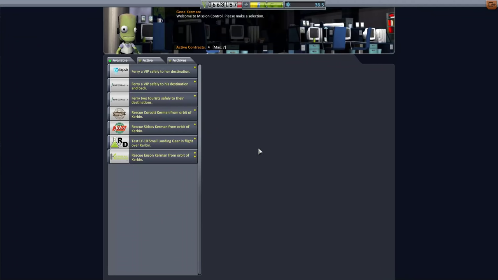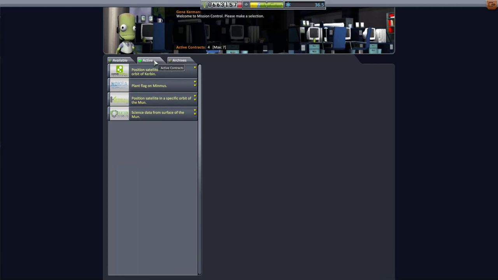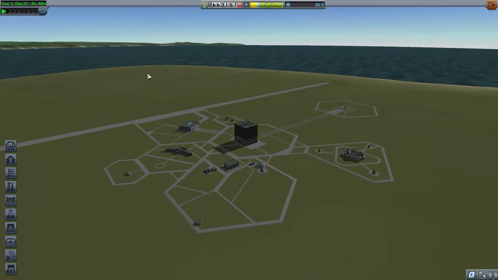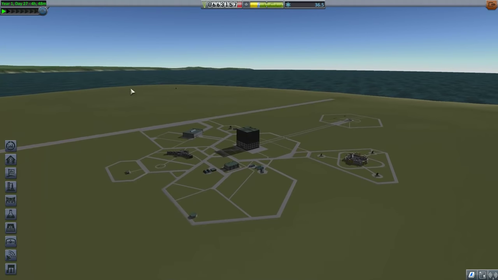I think the next mission may, in fact, be... Oh, well, it'll probably be the satellites, actually. It's kind of annoying that it's like science from the surface of the moon, plant flag on Minmus. If we do these satellites and it sort of refreshes things, we might get both like science on Minmus and plant flag on Minmus, which would be a good combo. So we'll see what we can do there. But next mission will indeed be launching some satellites, and we finally get to play with some of the newer 1.2 features. Although we did play with that new science capsule, which is really nice.